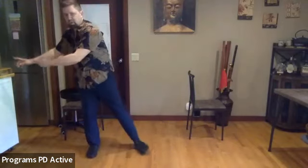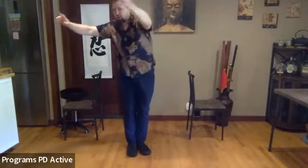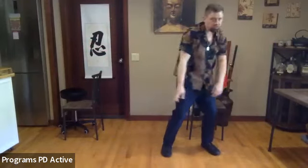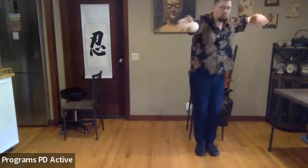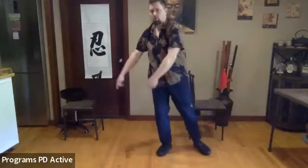Let's go there and back one more time. Side walking while adding a double hand circle. Shift and turn and sweep, step. Shift and turn and sweep, step. Shift, turn, sweep, step. Switching direction. Shift, turn, sweep, the bear washing paws rising up. And then washing across the top of that circle, step. Rise.